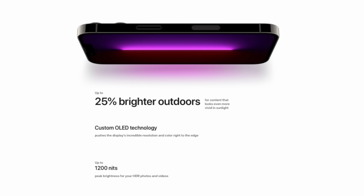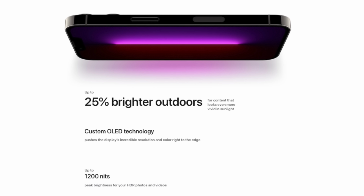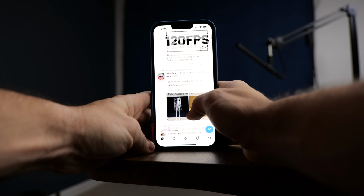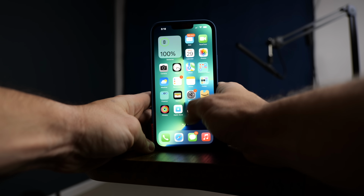Moving back over to brightness, I think a key part of phones, much like battery life, is the ability to actually see them under all manner of conditions. It doesn't matter how powerful the darn thing is, it doesn't matter how fast the screen refreshes if you can't actually see what's going on the screen, right? Because this goes up to 1000 nits of sustained brightness, I've been able to easily see this phone even in direct sunlight on the rare occasions when I'm not stuck inside my house working. Yes, the 1200 nits for HDR has been very cool.